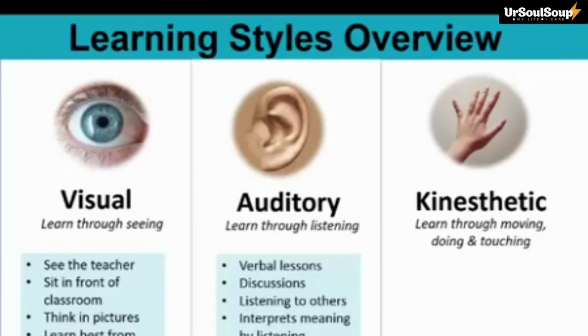You might be an auditory learner if you think in words rather than in pictures. You have highly developed auditory skills and are generally good at speaking and presenting. You also like verbal directions, and you learn best through verbal lectures, discussions, talking through things, and listening to what others have to say. You are also a good listener, a good writer, and a good storyteller. You may find that you like to read aloud or listen to audiobooks. This way you can hear and then interpret the words.